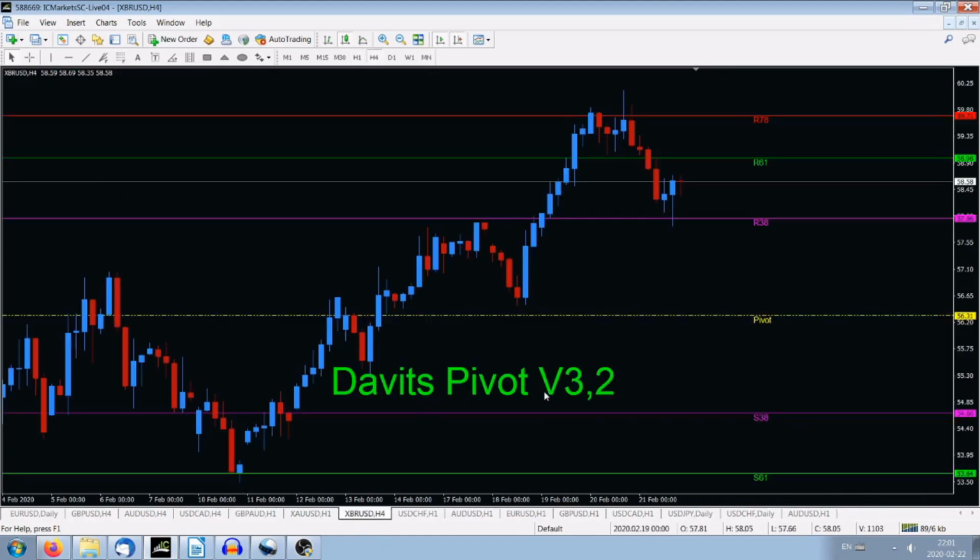Next one, David's Pivot. We are on Brent crude. David's Pivot is something similar to octaves. I've shown you in one of my videos that the markets vibrate in octaves, so in 8 levels. This area, David Pivots, is something similar to octaves. It gives you pivots, resistance, support areas of monthly, weekly, and daily, whatever it is. And it gives you a good idea about what's going on in the market and where the support and resistance levels are.